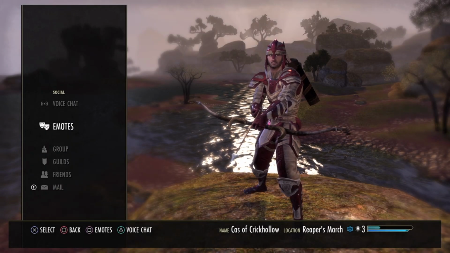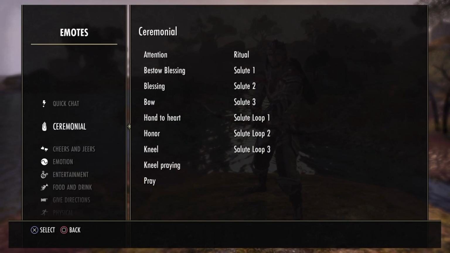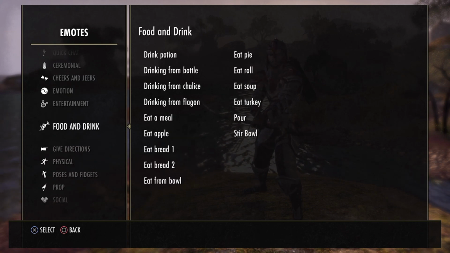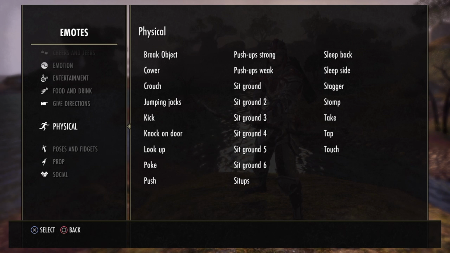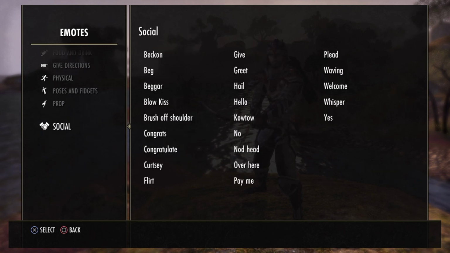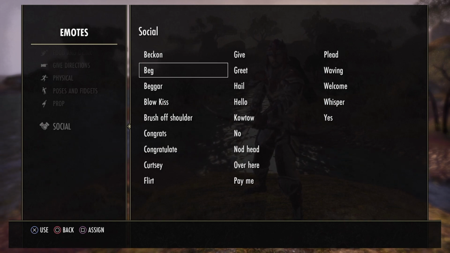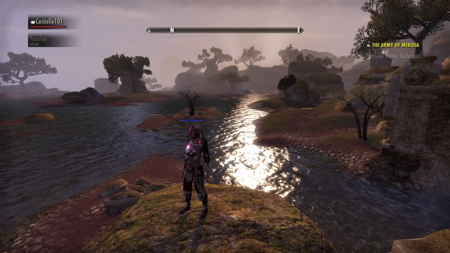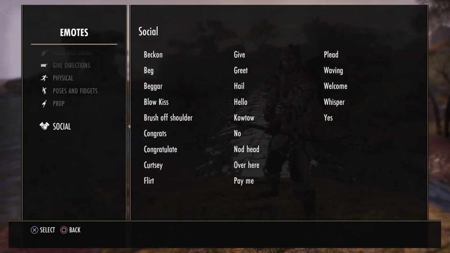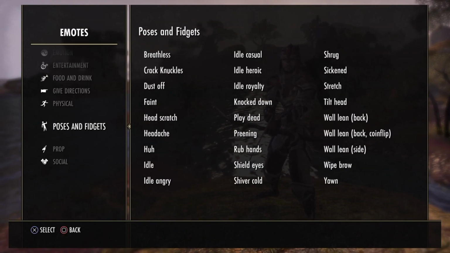Next up in the social panel are the emotes. There are lots of emotes in this game, and they're a fun part that you shouldn't miss out on. There are many subcategories with different emotes, but you can only slot 8 at a time. You can still use any gesture by going to the emotes menu, selecting the category and pressing the use button on the one you wish, but again, you can only have 8 quick slotted.